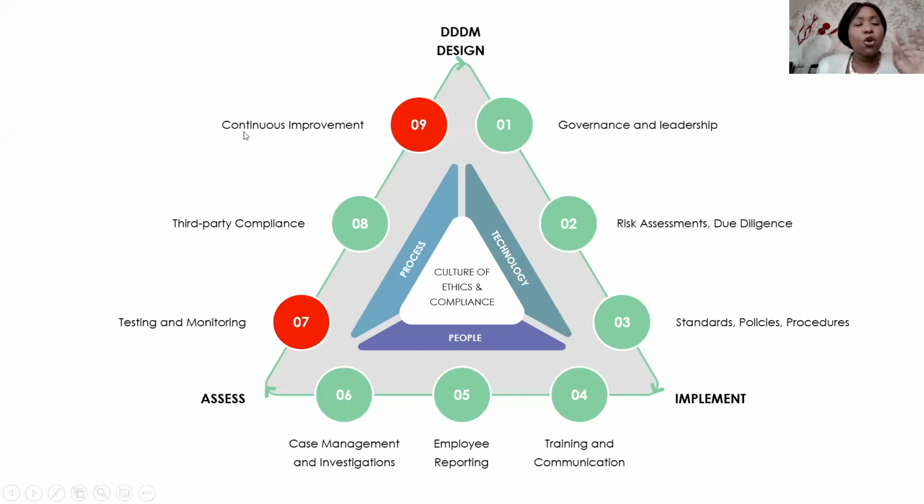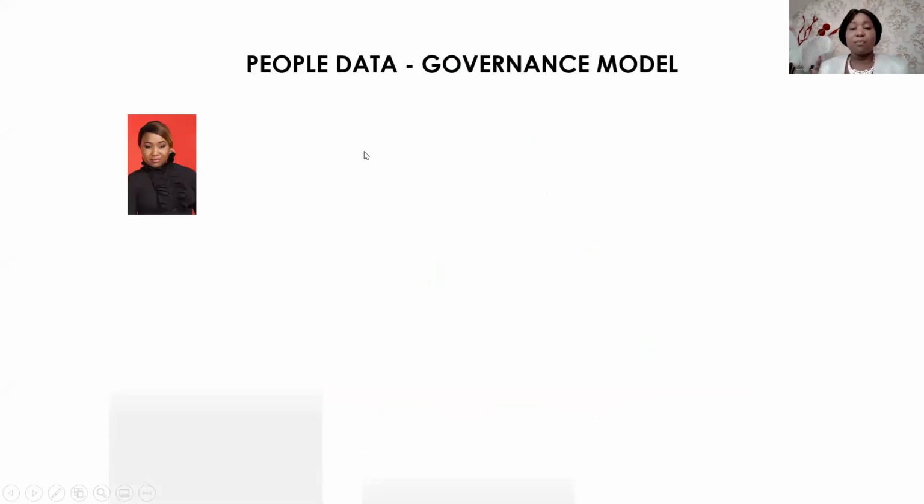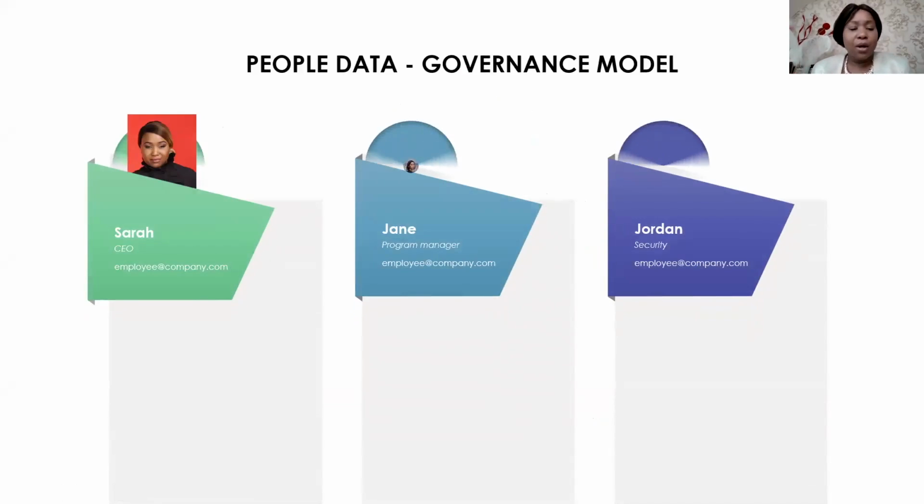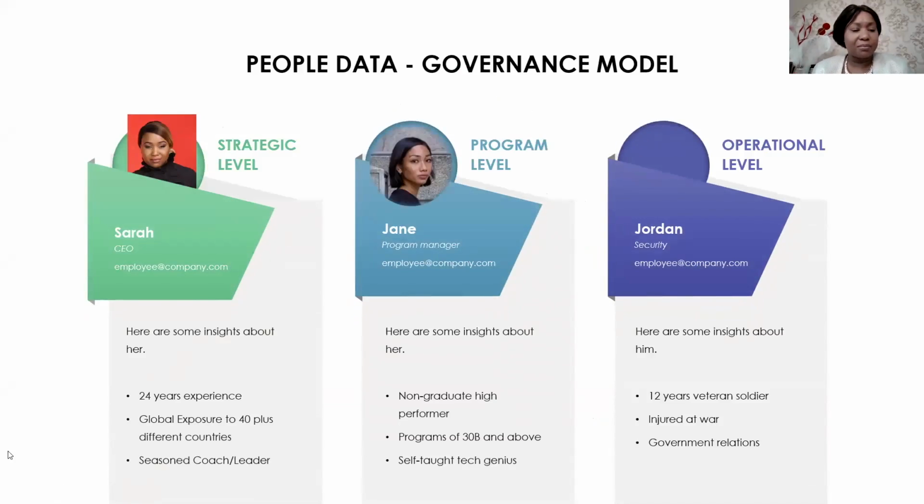On the other side, you continuously, and I want us to focus on the two red items. You have to use data for your continuous improvement, and you have to use data for your testing and monitoring of your services, of your policies, of your standards, of your staff. Put something out, test and monitor, and use the data to make decisions, and use the data to make continuous improvements. Now, how do we utilize people data? You will find, you look at the way you govern.